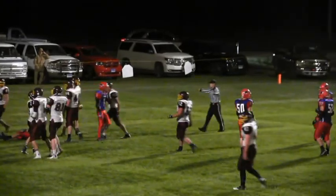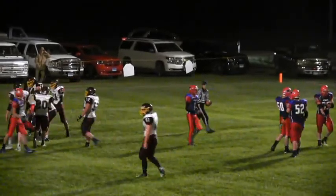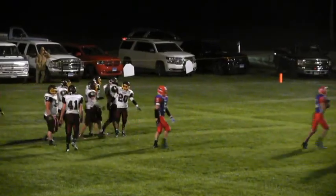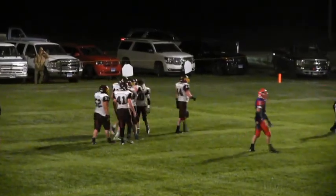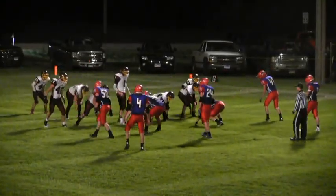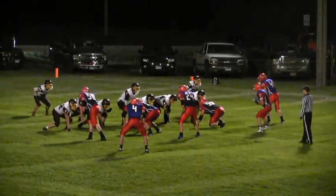And the pass, a floppy pass. Bixler gets hit as he's throwing, intended for Getsky, and he can't hang on to it as he gets hit as the ball gets there. And we'll go incomplete. The ball will turn over to the Lions. With 10 minutes and 30 seconds left in the game, Lions from their own 14.